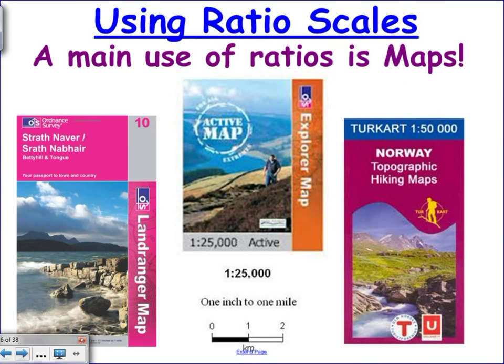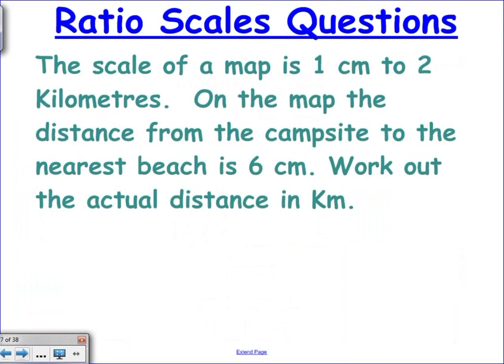Okay, just going to talk a little bit about this last bit. The other places that you use ratios day to day, if you're that way inclined, is maps. Maps are a ratio, and the ratio on a map is the map to the real world. So when you get a map that says 1 in 25,000, what they're saying is 1 centimetre or 1 inch or 1 something on the map is the same something 25,000 times in the real world.